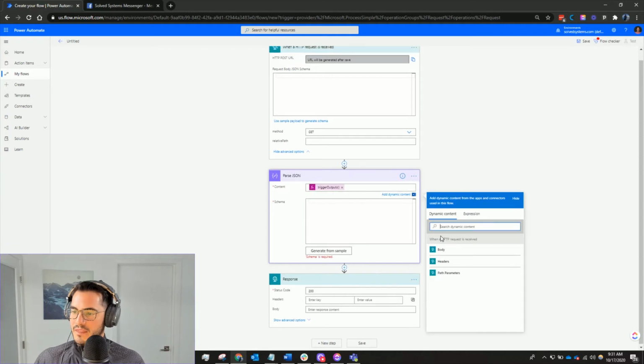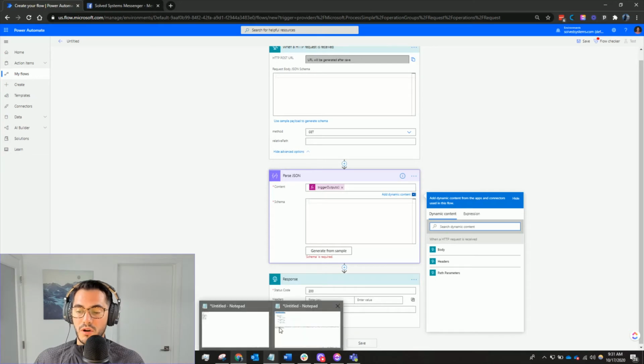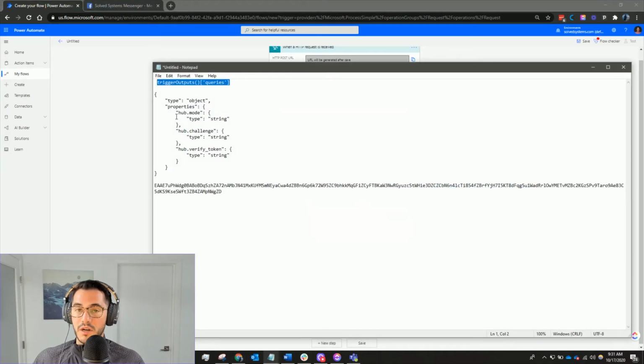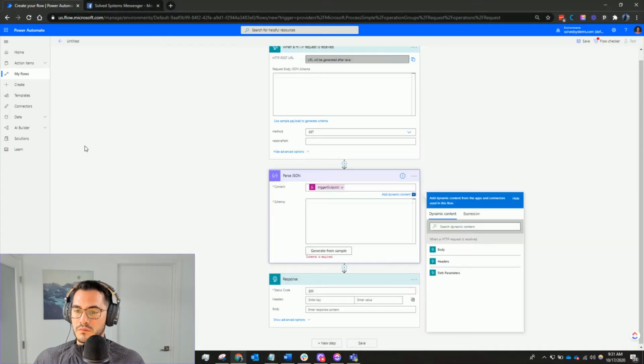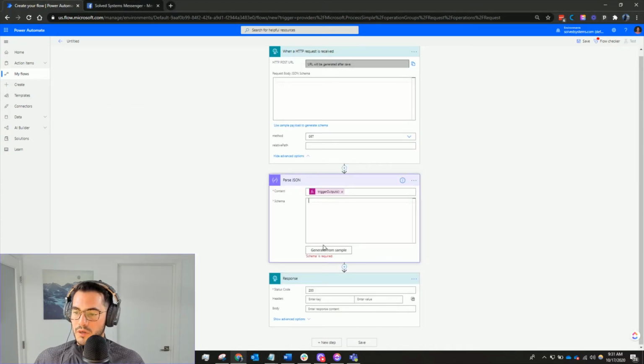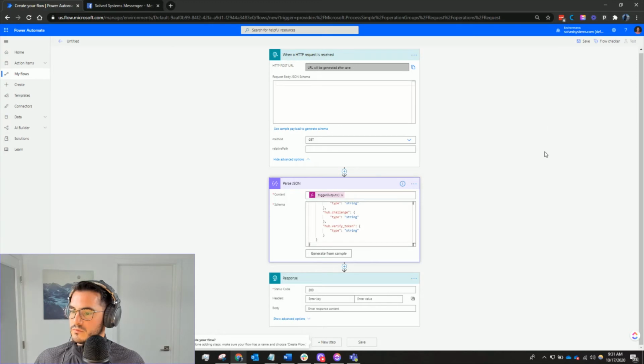We're going to add this, and look, it took it. Now, if it doesn't take it, make sure, again, you check those open single parentheses because it will give you all kinds of hell. You're going to copy this JSON code. We're going to put it in the schema. And then we're going to save. So at this point, we have almost all of our steps done.